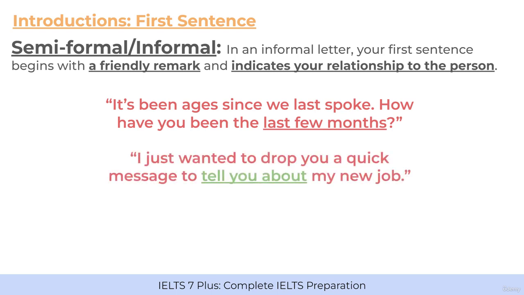Let's take a look at this. So here we're looking more at the purpose of the letter, even within an informal setting. I just wanted to drop you a quick message to tell you about my new job. So there I'm informing a friend, a colleague, someone I know well. I'm informing them and I'm explaining something, a new job.